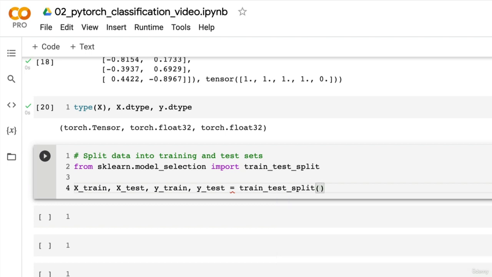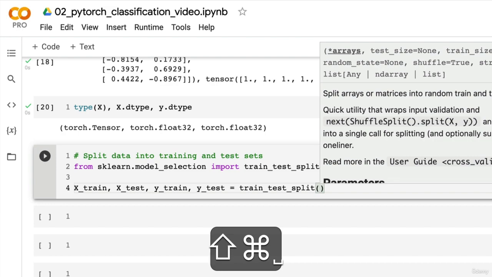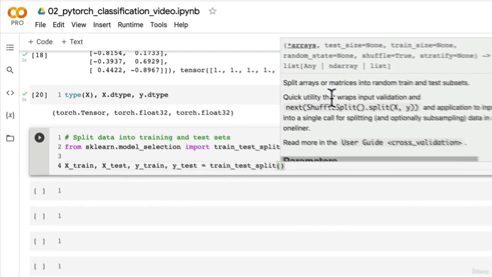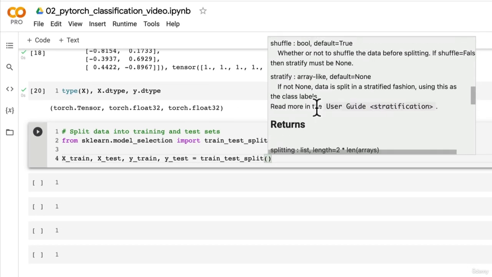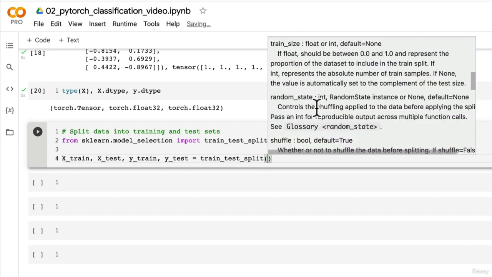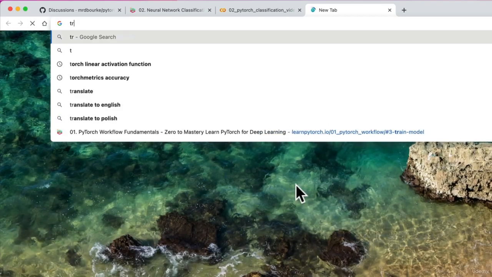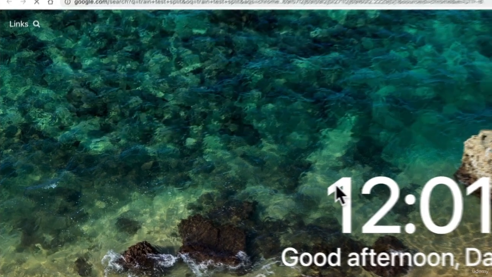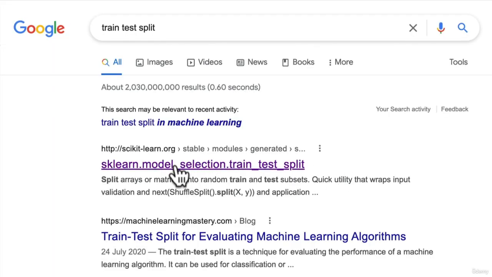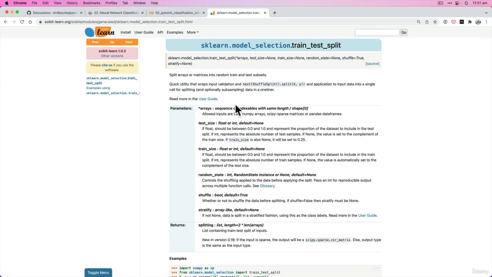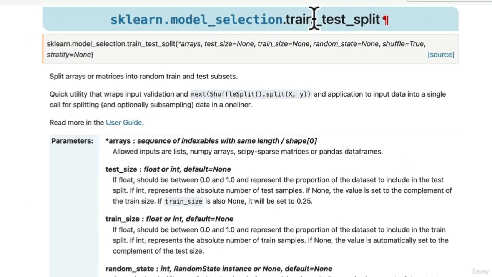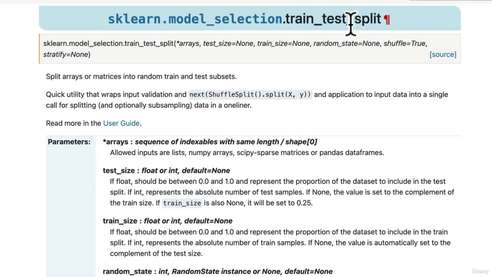Now, if we wrote this function and we wanted to find out more, I can press Command Shift Space, which is what I just did, to have this. But truly, I don't have a great time reading all of this. You might, but for me, I just like going train test split. And possibly one of the first functions that appears, yes, is scikit-learn. How good is that? sklearn.model_selection.train_test_split.